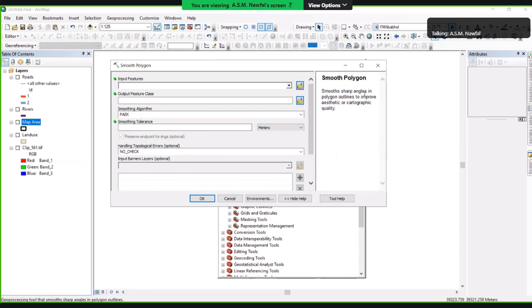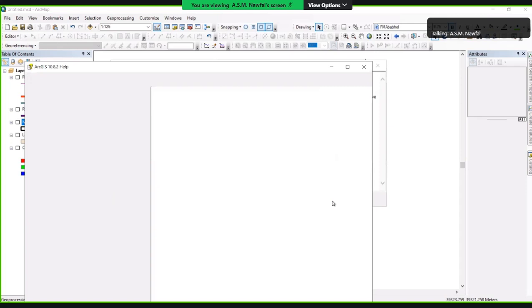Smooth polygon: smooth sharp angles in polygon outlines to improve aesthetic or cartographic quality. If you don't understand how it is done, at the bottom of that same page, click tool help. It will teach you how it is done.